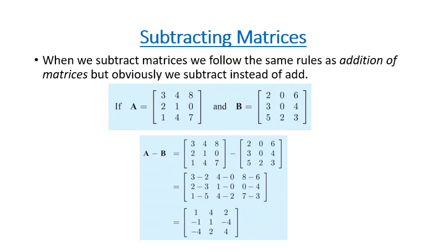When we're looking at subtracting matrices, we do the exact same thing as adding. So the principles are the same, except obviously we subtract instead of add. So an example here again, we have a 3 by 3 matrix and a 3 by 3, so we can subtract them. And if we look at corresponding numbers, we've got a 3 and a 2, therefore 3 take 2 gives us 1. Let's pick this one here, we've got a 0 and a 4, therefore 0 take 4 is minus 4. Okay, pretty simple stuff.